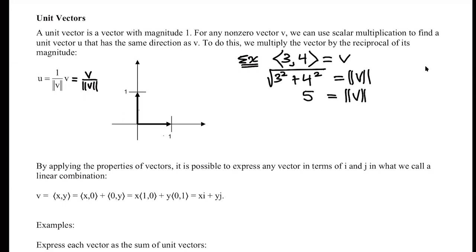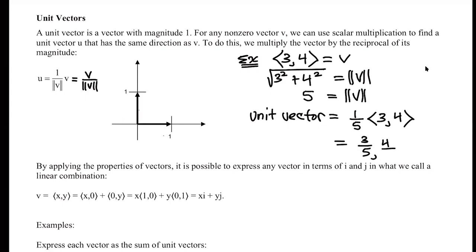All right. So my unit vector, which we typically call u, but sometimes we use u for something else, so you might need to create a different name and call that the unit vector. You can call it whatever you want, but you could also just say unit vector equals, like I'm going to do here, 1/5 of the vector (3, 4), which amounts to (3/5, 4/5).